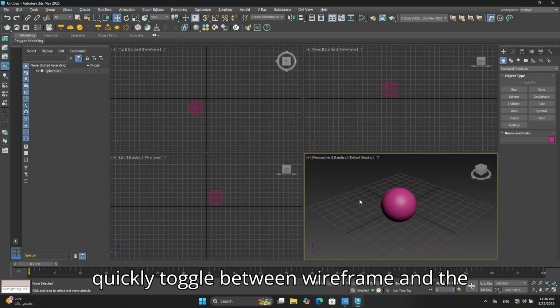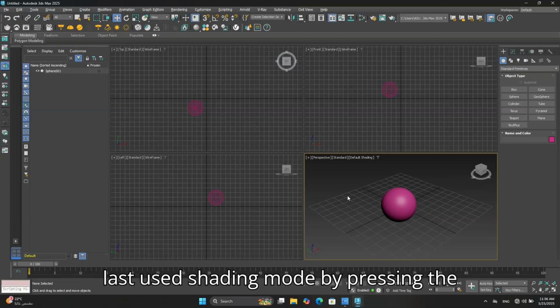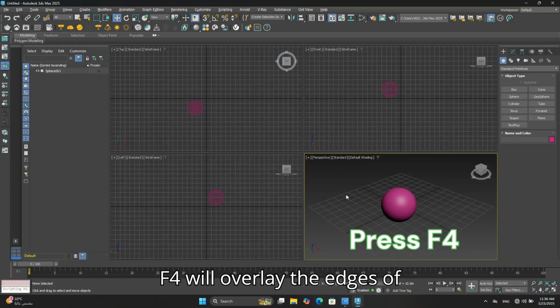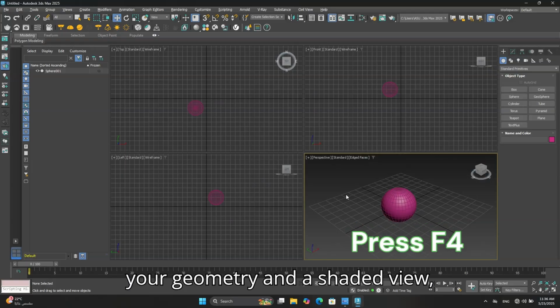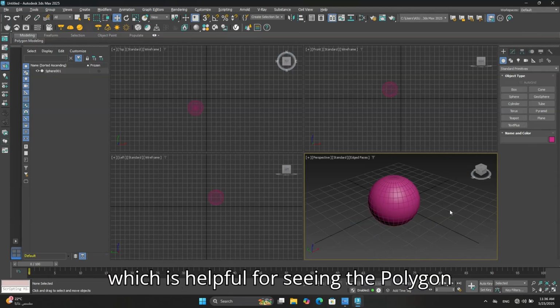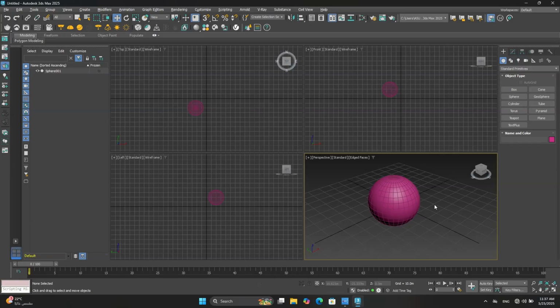You can quickly toggle between wireframe and the last used shading mode by pressing the F3 key. Additionally, pressing F4 will overlay the edges of your geometry on a shaded view, which is helpful for seeing the polygon structure.